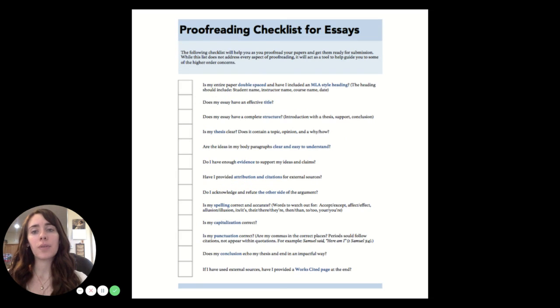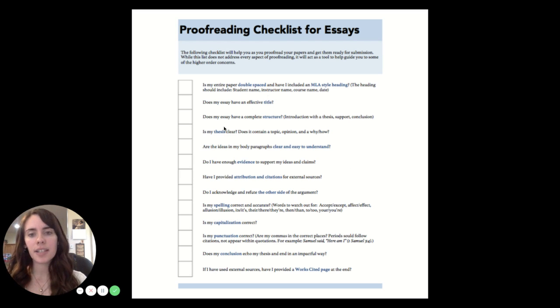And then finally, I want to reintroduce the proofreading checklist. This is kind of a last thing to do. Go ahead and read over your paper, make edits, make sure your commas are good, make sure your word choice is good, your spelling, your formatting, and then go ahead and just go over this list. Make sure that you're able to answer yes to all of these items, such as, do you have an effective title?